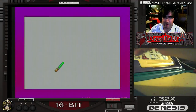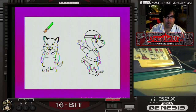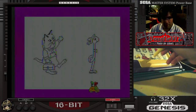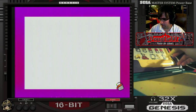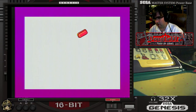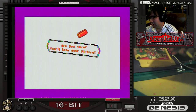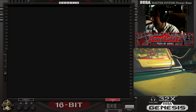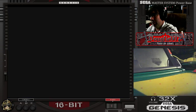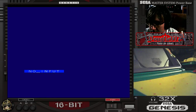Let's see what stamps we have with this one. We love to draw, don't you? It's a hot dog. Alright, here we go. That is the Berenstain Bear. Oh no, that's the Richard Scarry. Alright, moving on to the next thing we're doing, I guess.